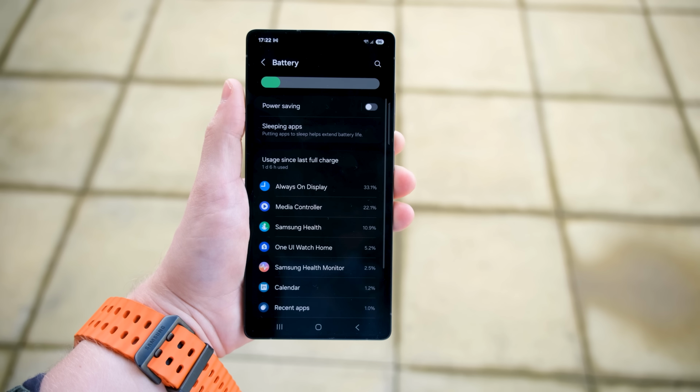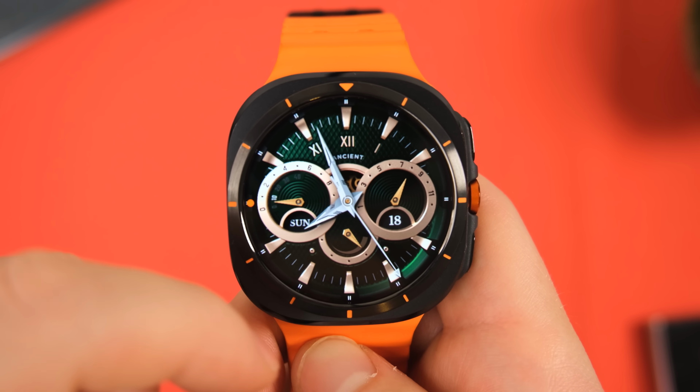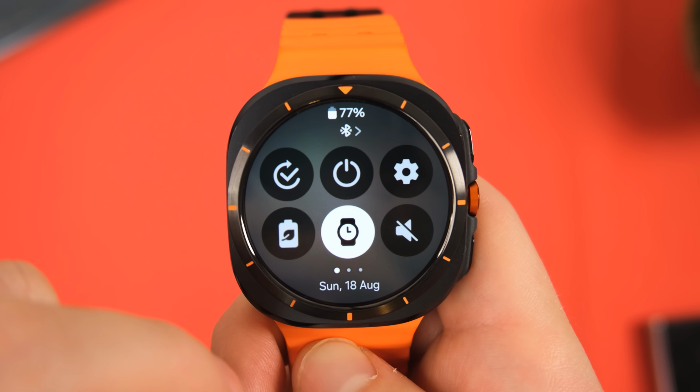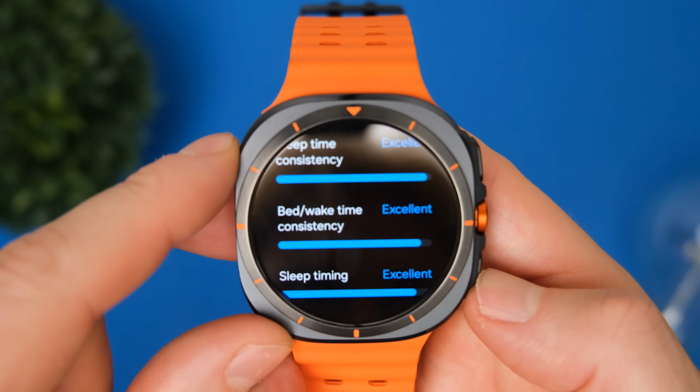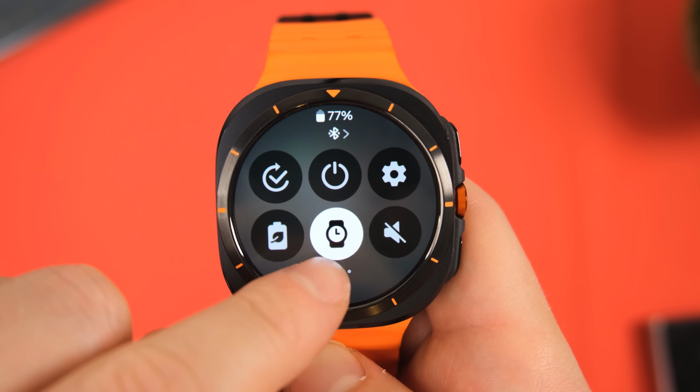Now this might seem a little bit alarming for some people, but after getting to know the Galaxy Watch Ultra after long-term usage, I could comfortably say this is definitely going to get me to the end of today, and I'd even wager I could do another night of sleep tracking as well before I need to put it on charge. Can I label the Galaxy Watch Ultra battery life as good? Probably not, if I'm honest. Can I label it as bad though? No, I don't think so, because what's really crucial is when you charge this.